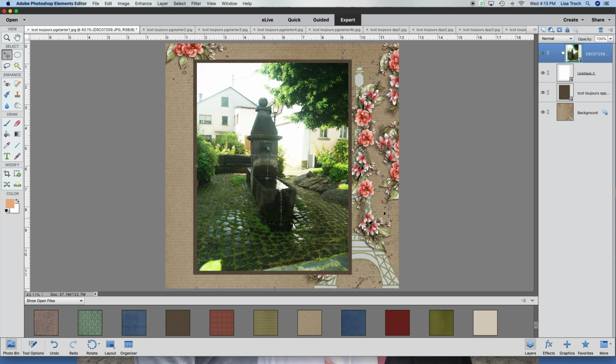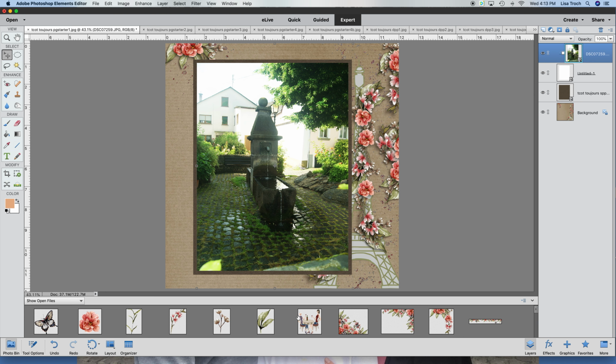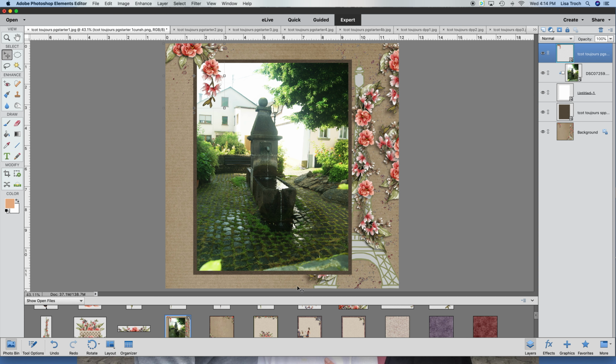Now what I'm going to do is look for my clusters and find the clusters that I just covered up. One of them is this one that hangs from the top here. And look, it is exactly the same size. So there's very little you have to do except put it right over the top of that cluster. And that's it. There you go. Look, now it's over my picture instead of buried underneath.